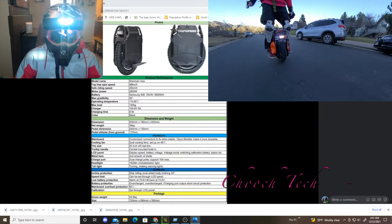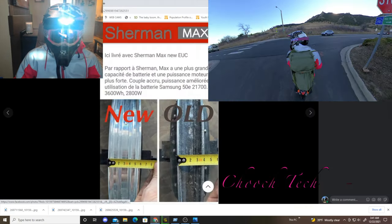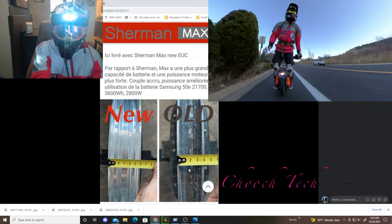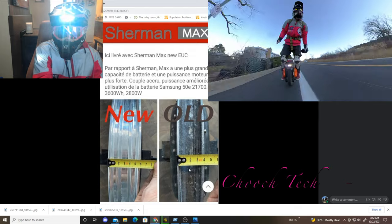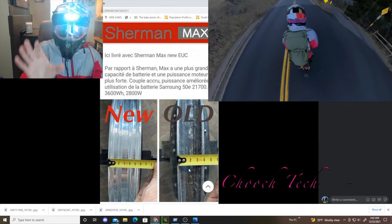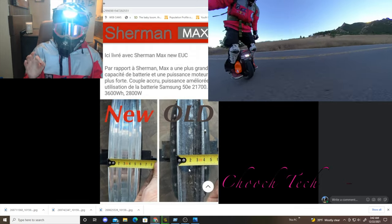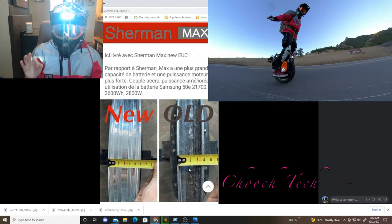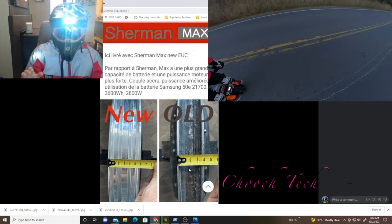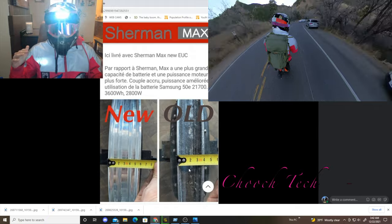So one of the main things to look at here, check this out, guys, is some new stuff coming in. Looking at the old rim and the new rim, this new rim just looks way beefier. That was a weak point on the old veteran Sherman, really the only thing on that wheel that a lot of people had problems with. It's just because it's a heavy, powerful wheel, you're jumping it, and you have no suspension there. So the force has got to go somewhere, guys.